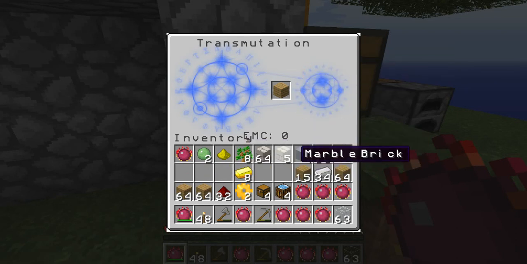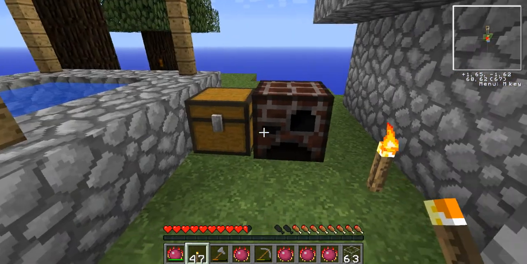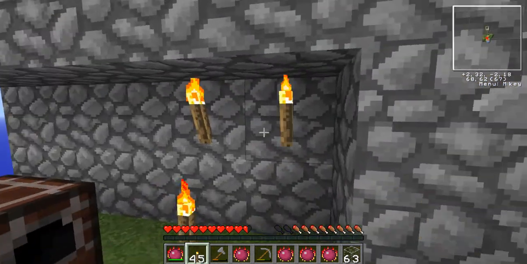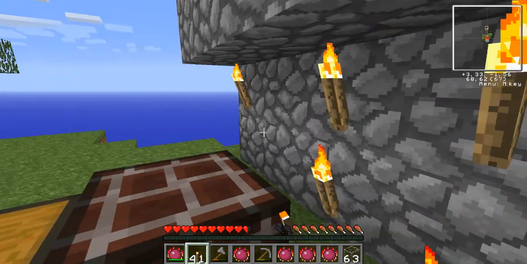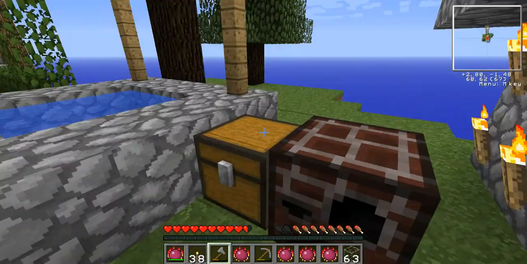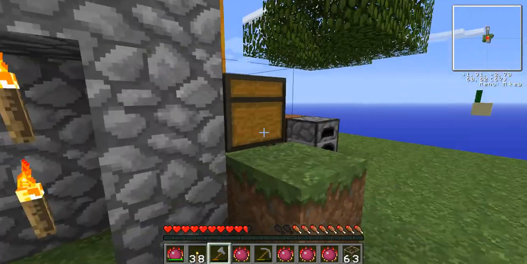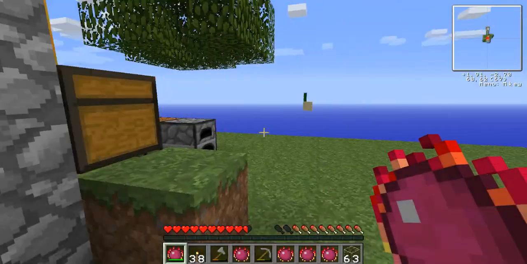Without this, you're really limited. Otherwise, mobs will spawn. Oh, I got already so many torches. Oh, I don't want mobs to spawn there. Do I? Oh, I got another spare block breaker. Yeah, let's get crafting.